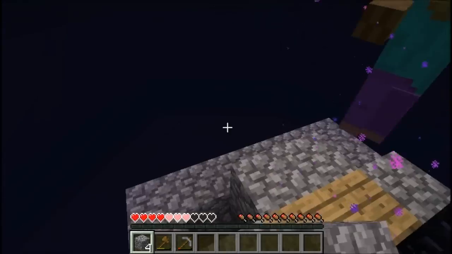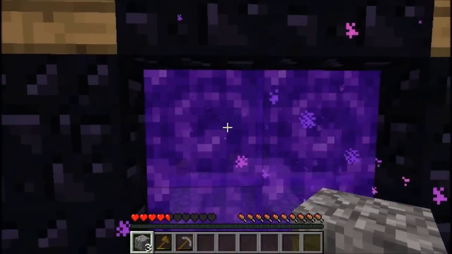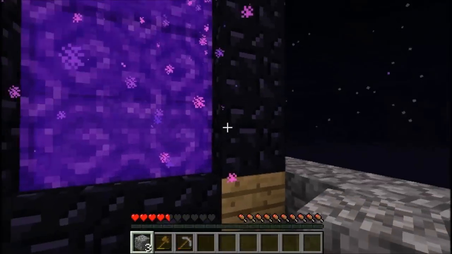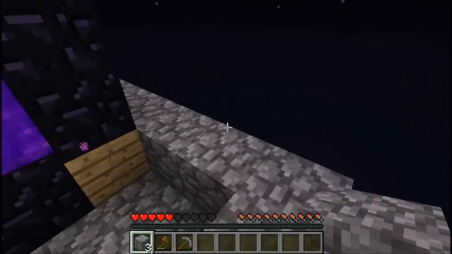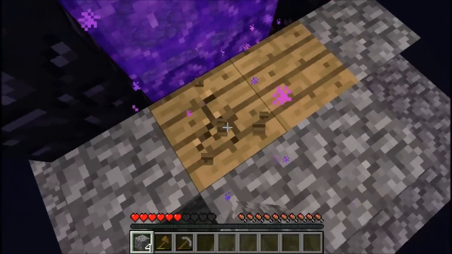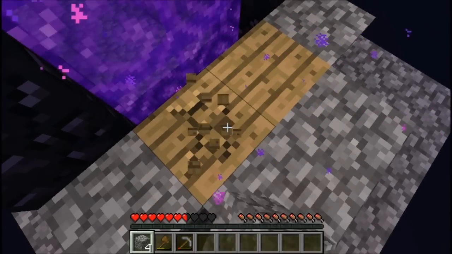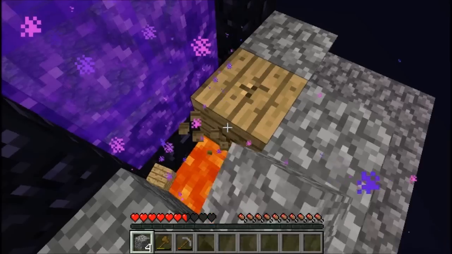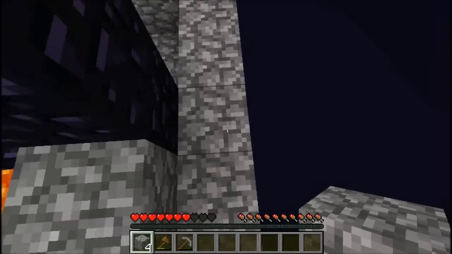Oh, yes, the Nether portal. It has lit up. The light is shining everywhere. Oh, yes, it worked. My wonderful creation. Alright, so back to calm mode. Let's destroy this wood. So what did I lose? I didn't really lose anything, actually. But that zombie absolutely owned me. Okay, so we can gather this wood now. Now that we have an awesome Nether portal.